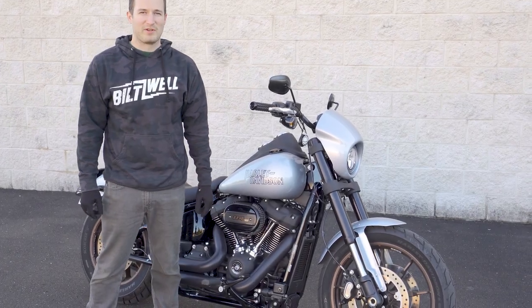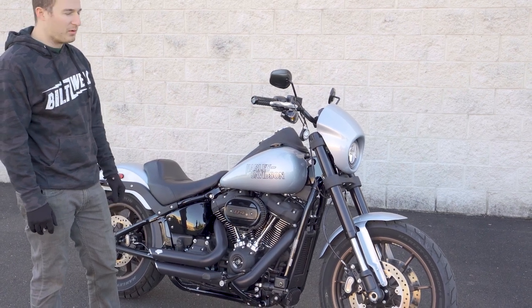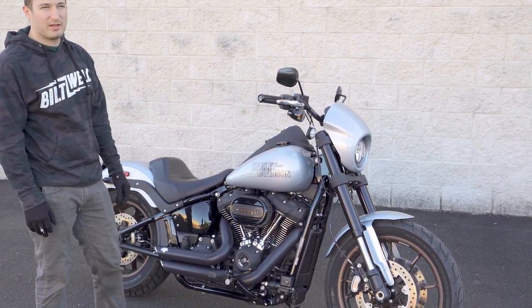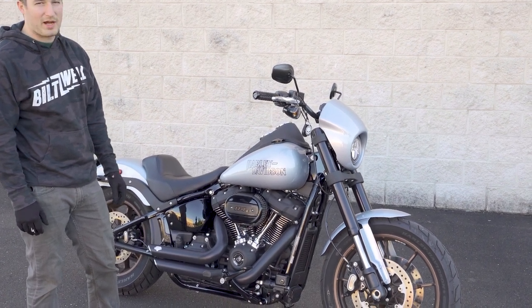What's going on, everyone? So we just finished up the cam install in this 2020 Lowrider S 114. So we went with the S&S 475 cam. Really one of the best cams we came across. Has a real nice chunky sound at idle. Really makes the power you're looking for.